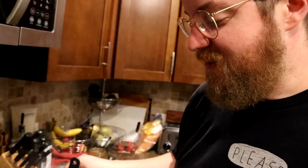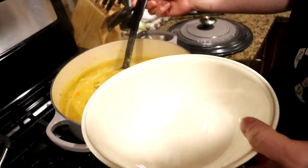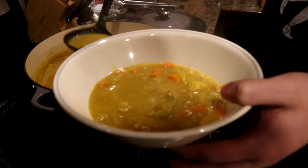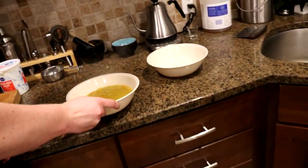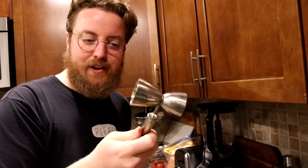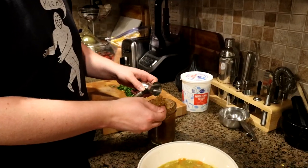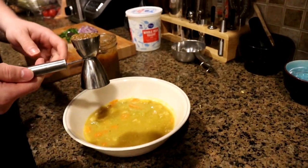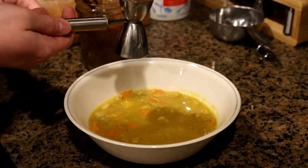We've let this simmer until the vegetables are tender — they're actually not quite as tender as they should be, but I cannot wait any longer and the soup is definitely done. So I'm going to plate it up in a fancy way — we'll see how it goes. Here's my unassuming turkey lentil chili kind of thing — fairly basic. My idea is to garnish it using this jigger: try to put the chutney and some other accompaniments in there, flip it over, and let it sit on top. But it's going to be hard to pull off.